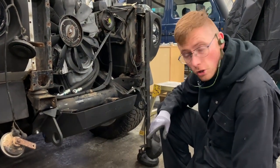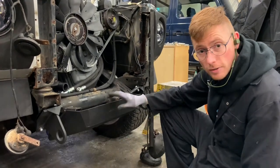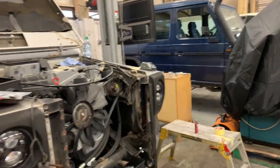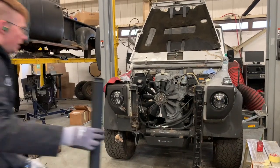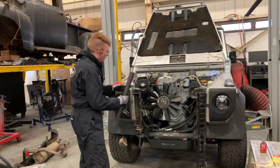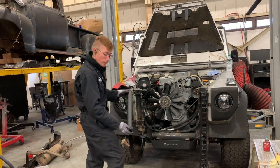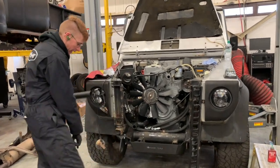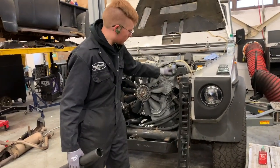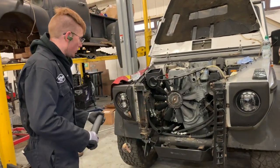So what also comes in the package with your intercooler mount is your intercooler hoses, which I will show you. They look like this. We have one for the boost side, for the turbo side. And that one's just a straight pipe. It has a reducer elbow on the bottom. And then we have this curved one, which goes down the other side, past the chassis rail to the inlet manifold, and then into there. So I'll show you how to install all of those.